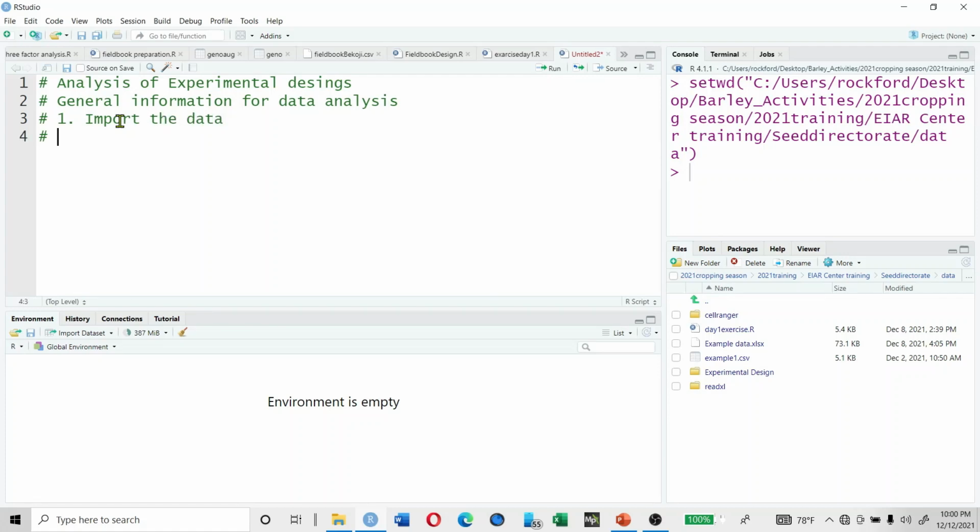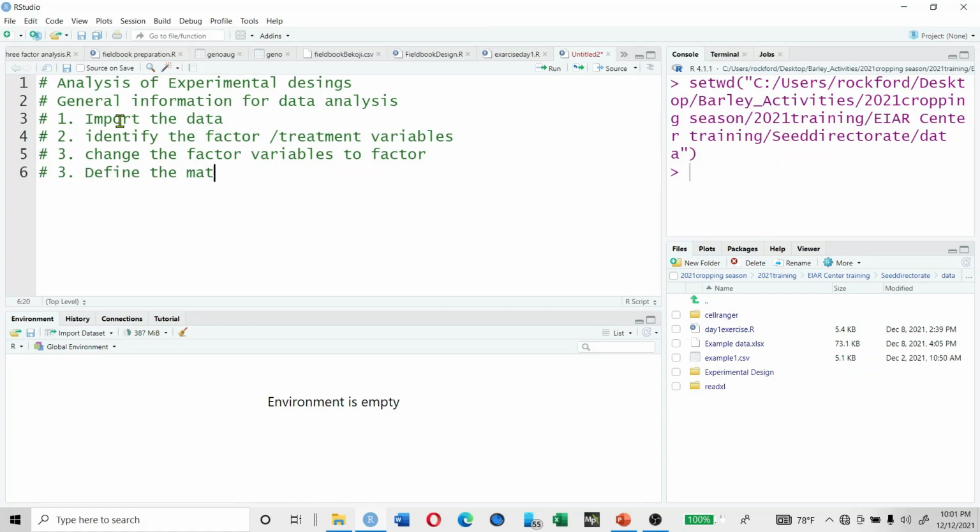The second step will be to identify factor or treatment variables that could be a source of variation. The third one will be to change factor variables to factor.